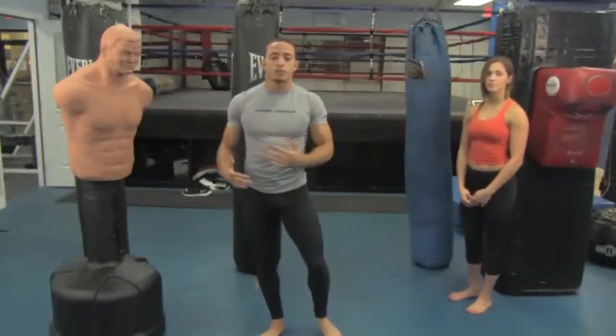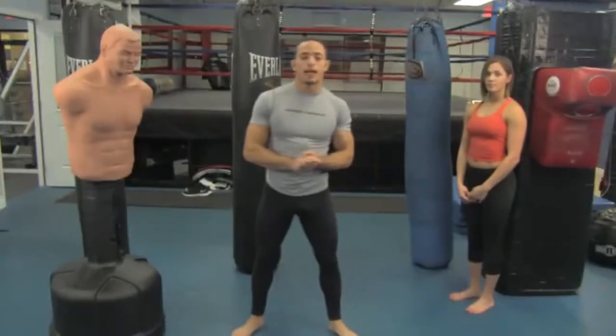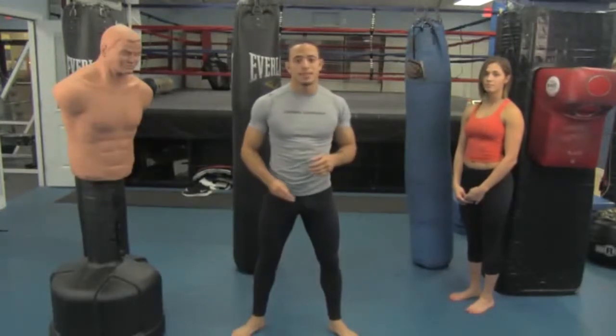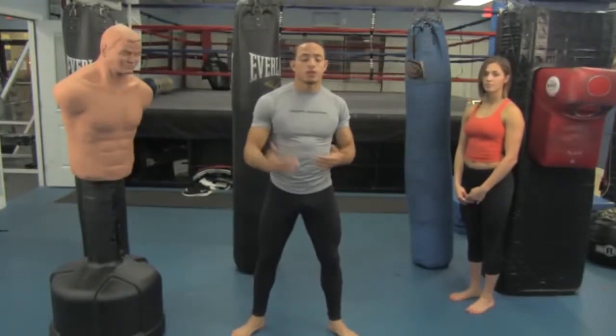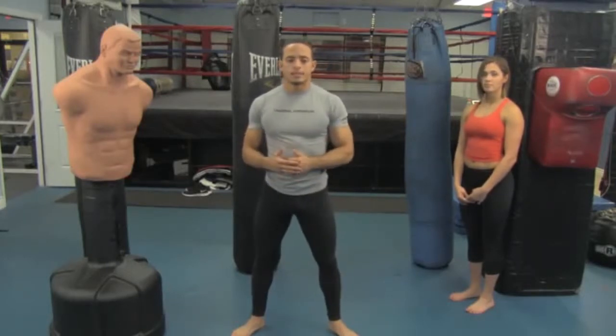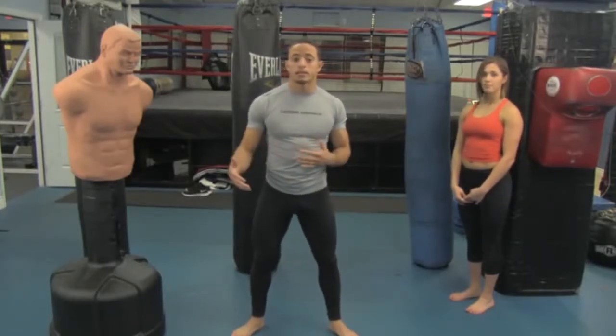Again, there's a number that's been found for what we call a black belt level. To become a black belt at any one move and any one technique, you need about 10,000 reps. I don't want to scare you. Right now you're doing 25, which is perfect. Over time you're going to build it up, and it takes a little bit to get to black belt. But you're going to get better every day.